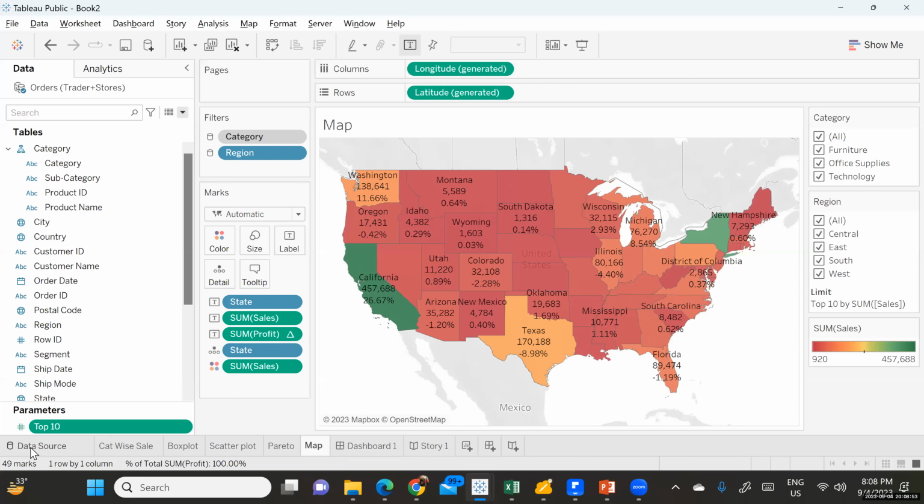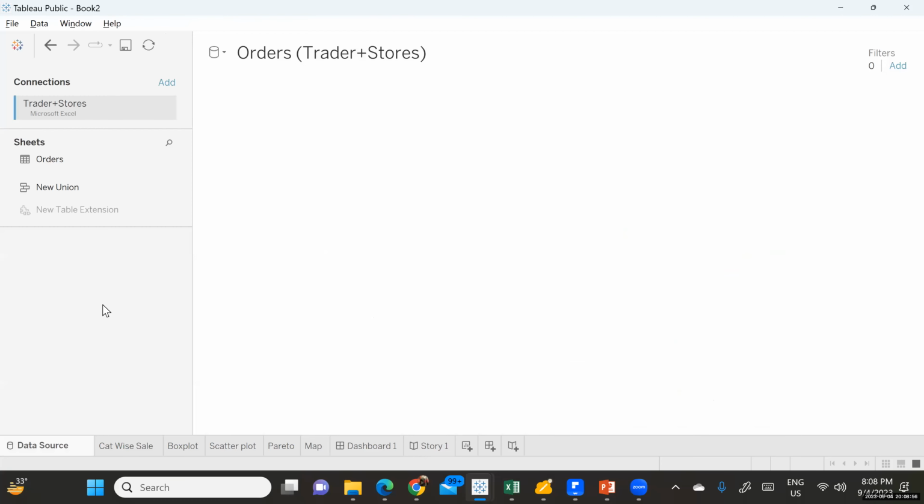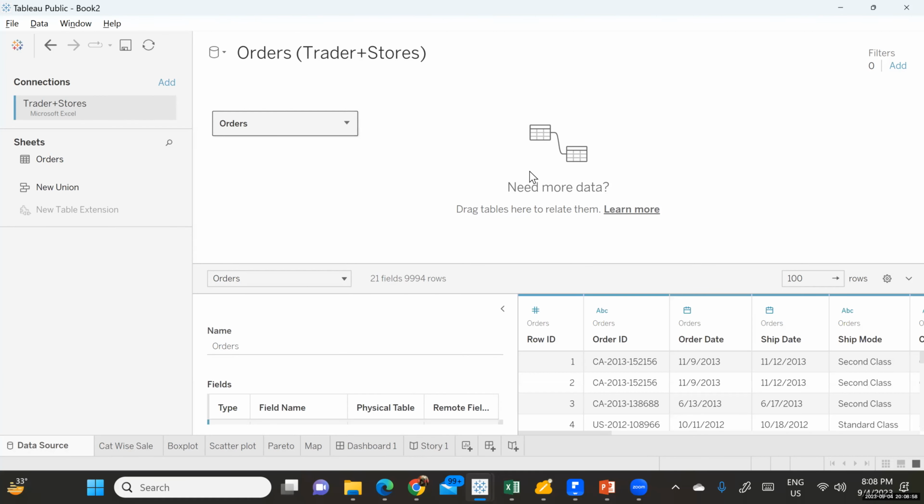Okay, this is my data, and you can edit the connection. You can change your data. You can add more data. When you want to combine more data, like some of the functions of SQL, when you want to create a new union, when you want to join some data and identify the unique rows, we will do this in maybe the second or third session.